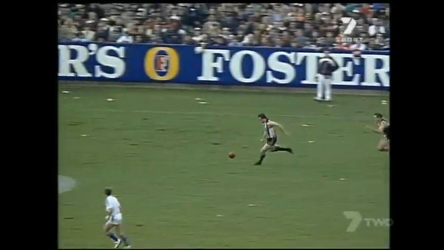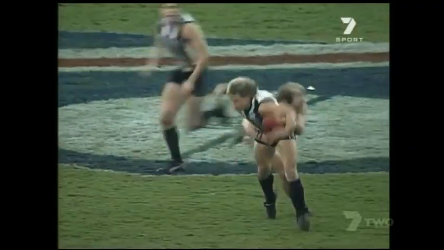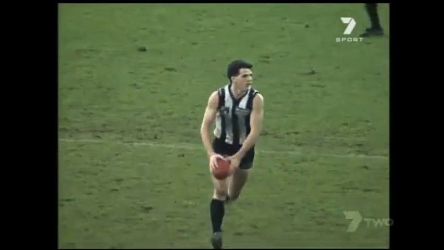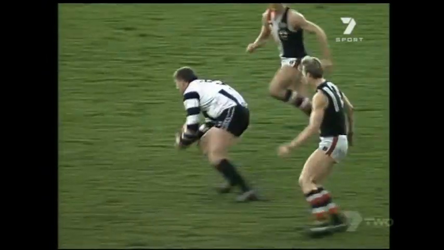It's punched on. McGuan at the back. Still giving the Pies a chance. McGuan short of half forward. Burke punches. What a pickup by Francis off his bootlaces. Right. Good running by Russell. Kick by Russell for McEwen. Poor kick. Didn't reach him on the full.